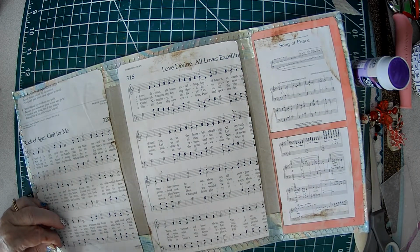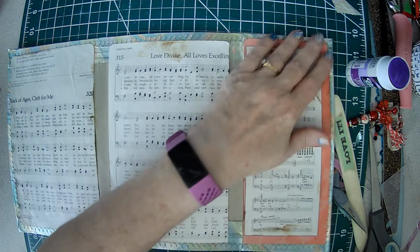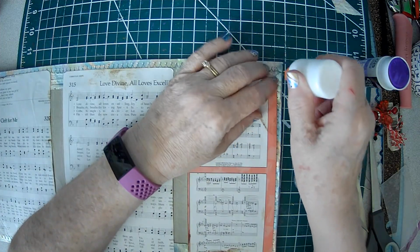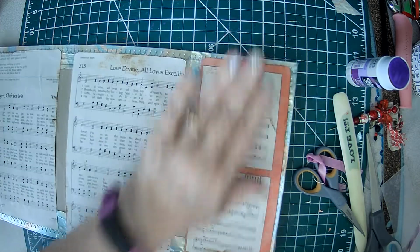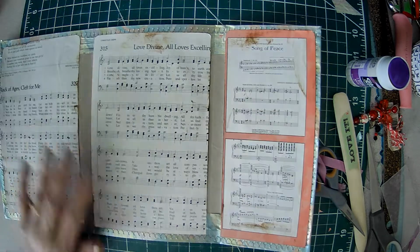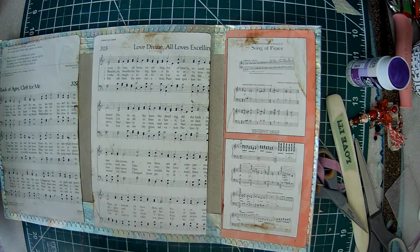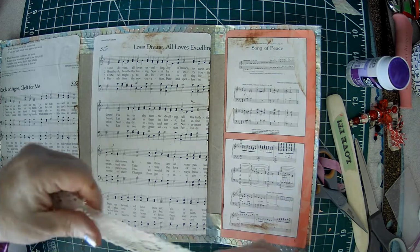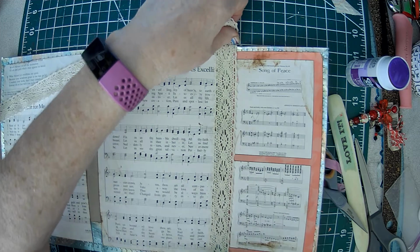Now you could use paper from the kit in here as well, but I like the different textures and things. So that's just what Sparkle does. Okay. So I think we're good there. Now to cover these, you can either put washi. I don't have really wide washi, but I do have a lot of lace. So I'm going to use this cream colored lace, and I'm going to glue a strip here and here.